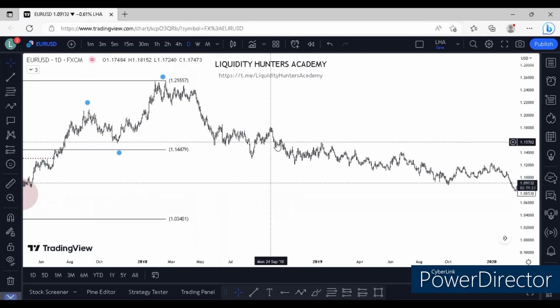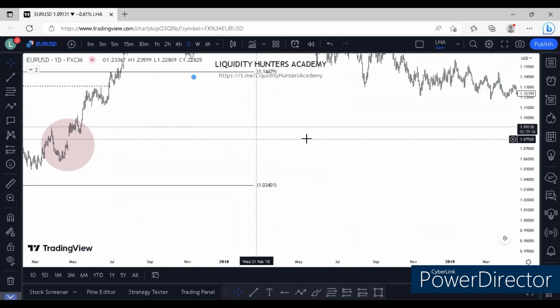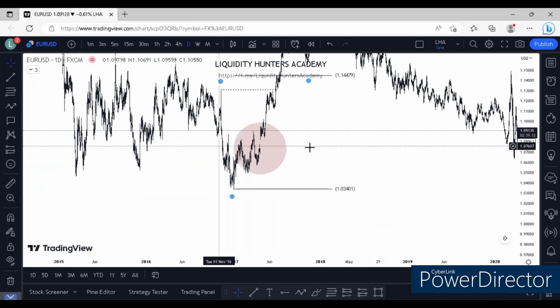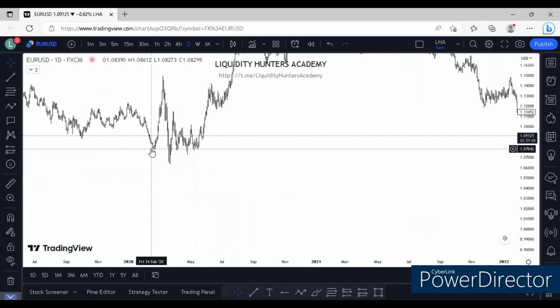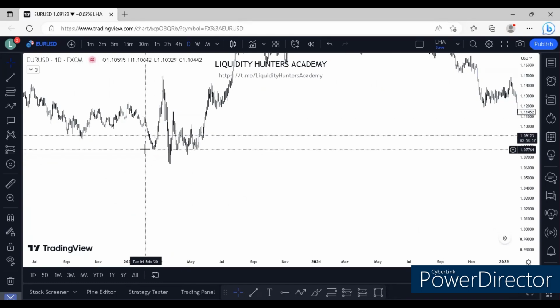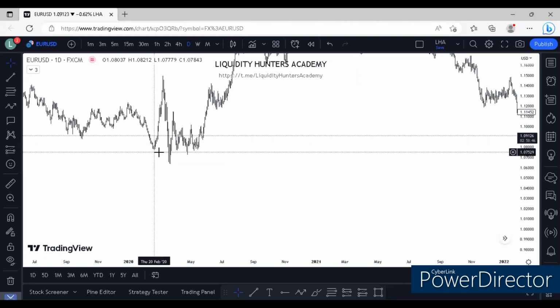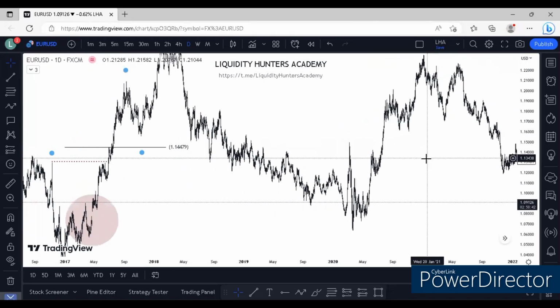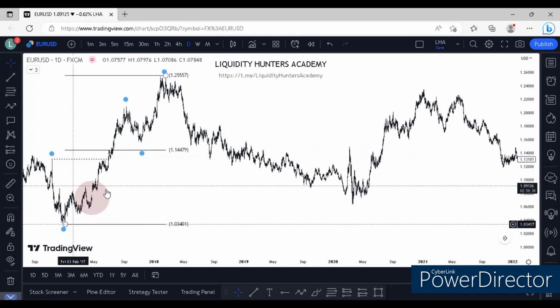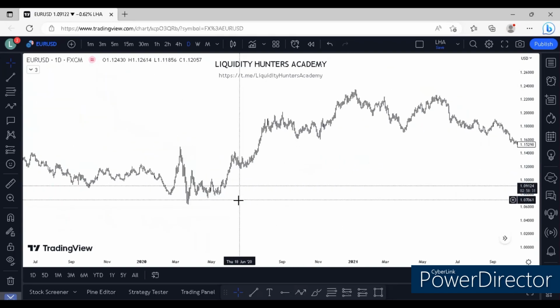So here price returned into discount. And what do we have here? We have a gap. And by seeing this gap, we can easily see how price reacted to this gap and induced people to start buying. So here, people that had FOMO, the fear of missing out, and decided to buy at these levels, put their stop here, below the swing, and then price started moving up. What happened here? Price returned, grabbed their stop losses, hunted their stop losses, and delivered higher. So here you can see how structure was forming, and you can easily understand how this is working.